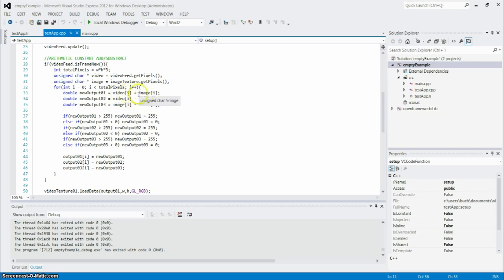Video plus image or image plus video is pretty much the same, you can imagine. Then I make some precautions so that the value of each pixel cannot go above 255 or below 0, to make sure it's not giving any weird colors. And then I simply set the output to be equal to these outputs that I made here.